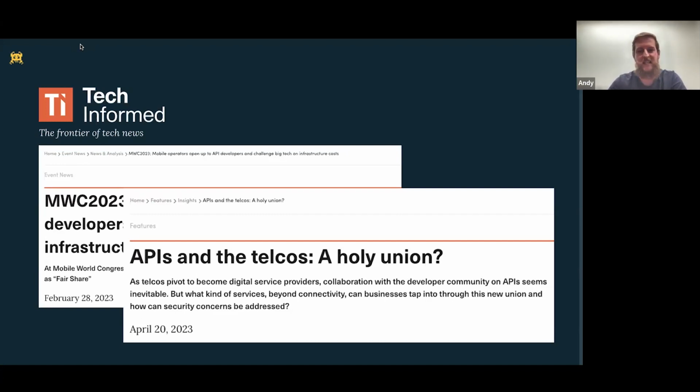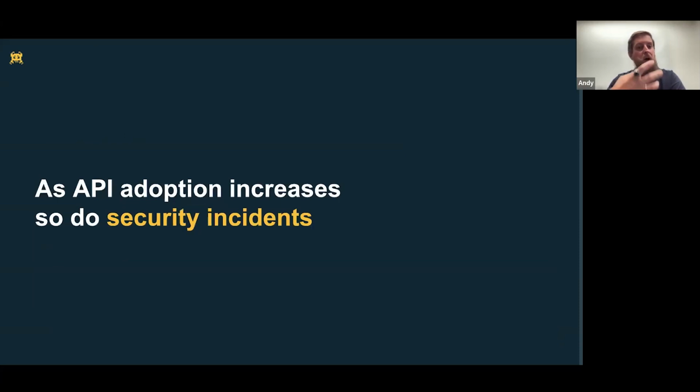The reason I say that is because, yes, even though APIs allow us to work faster and integrate faster and get data from one point to another, they also allow the bad guys to do things much more effectively and much more quickly. So what we're seeing is much more rapid automation of attacks against APIs. We're seeing a lot of people start to suffer breaches as a result of APIs that are exposed to the internet.